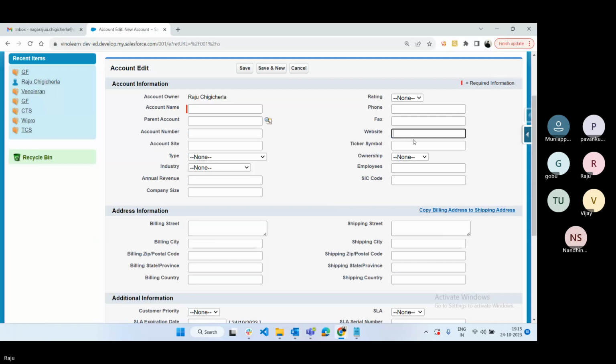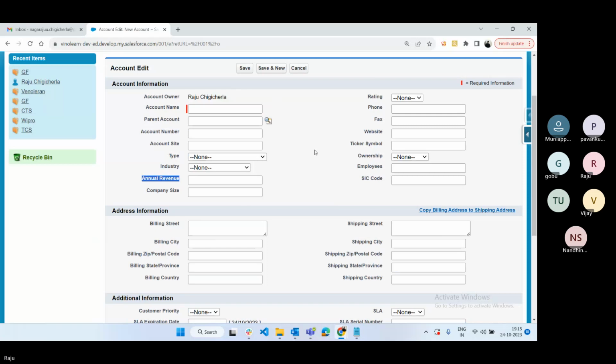Any idea? Did you understand my question? One more example. Before saving the record, whether it is an update or a new record, if the user has not entered annual revenue, I want to show the error message: annual revenue must enter some value. How to do that?